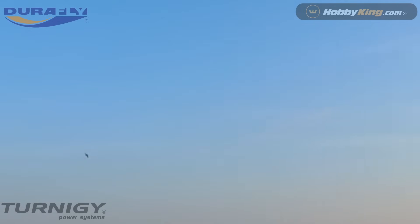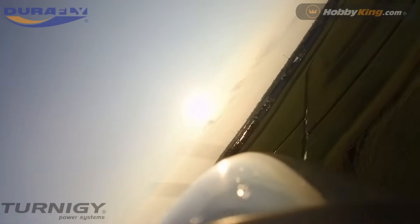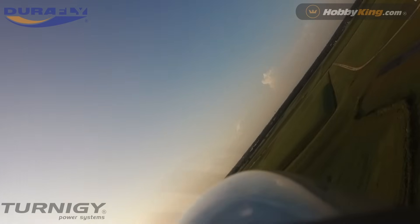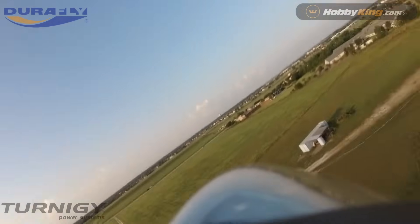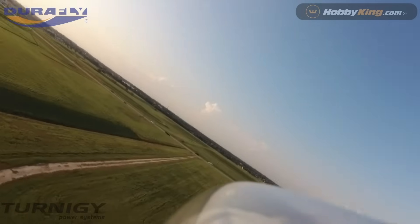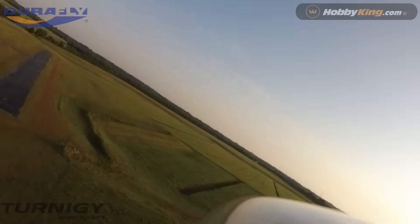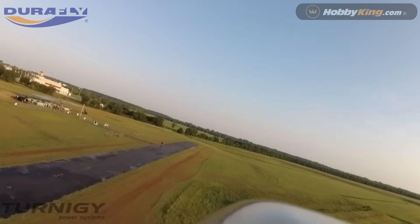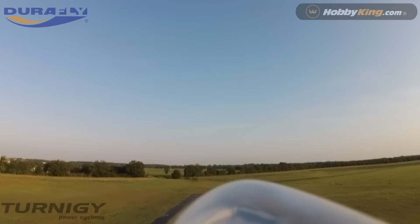The default mode for the aircraft is that the undercarriage falls away by gravity once you leave the ground. But if you install the magnetic switch, it makes for a more enjoyable flight because you can drop it wherever you want. I usually did one fly-by and then dropped it where I knew I could find it. They are red so you can find them in the field, and I definitely like to use the magnetic switch.